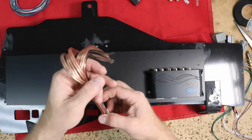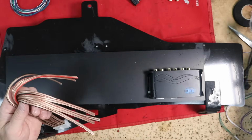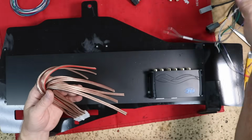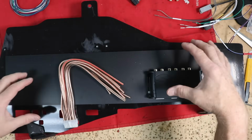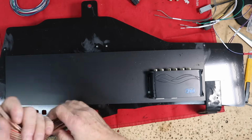The other harness is this, which is the speaker wire harness. This will plug into here. This harness will be connected to these wires as well as the speed wire that is going to come up front. That means I can just get all of this attached and have it just loop through and then plug in and make it super fun.